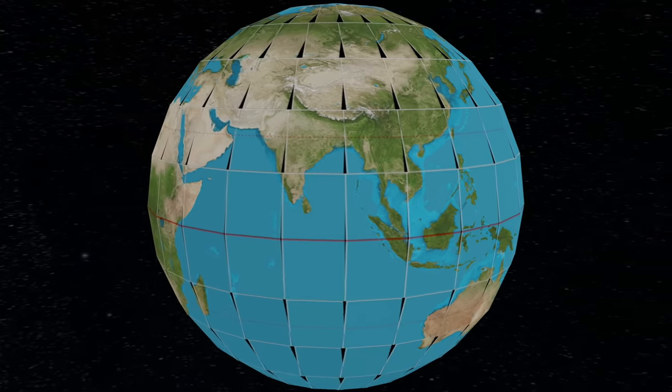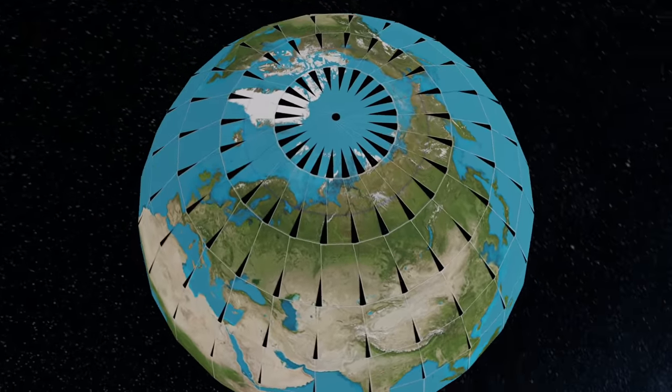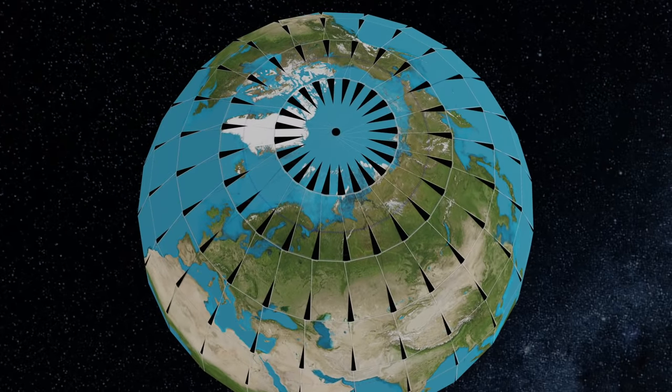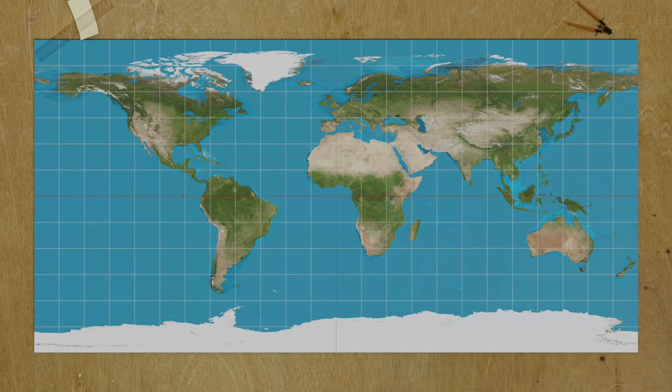Notice that there are some gaps between pieces, as well as some places where the pieces overlap or touching, which we see especially towards the poles. This is because we did not cut our map into small enough pieces.